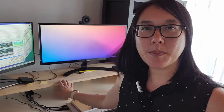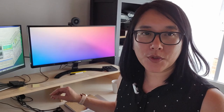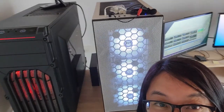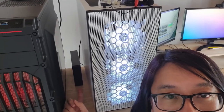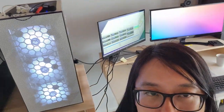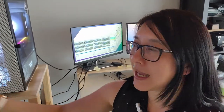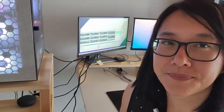I'm definitely not a handy person by any standards, but I have managed to build myself this super cool wooden desk just with a few pieces of wood lying around to elevate my monitor. Also, this massive monstrosity, which holds my two PCs. This is my test PC and this is my YouTube PC. And if I sneak in the middle, there you can see that's my external hard drive. It's a solid state disk and it holds 1 terabyte of data for the tick data connected to my test PC.